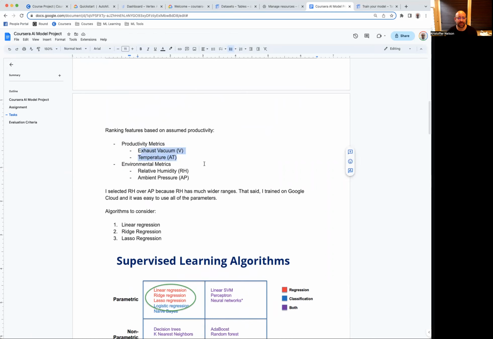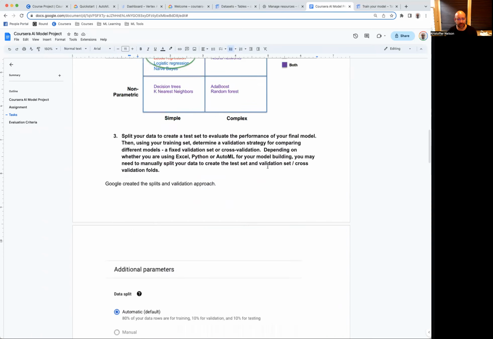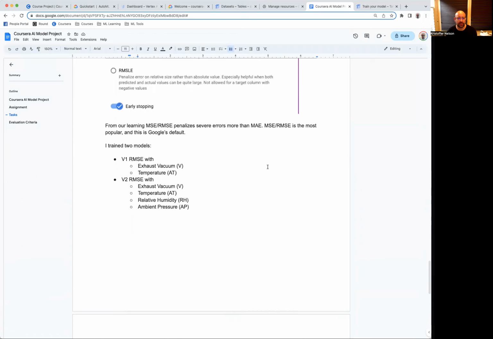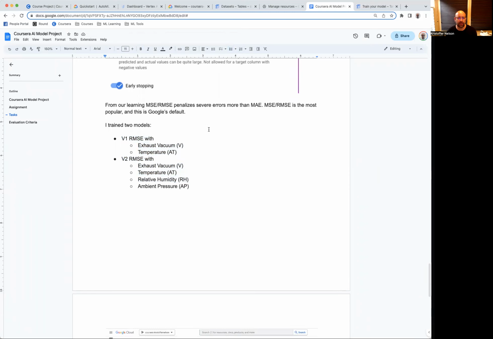In my second model, I'm going to use exhaust temperature, relative humidity, and ambient pressure. So I ran both models. Model one is going to run with the exhaust vacuum and temperature. Model two is going to run with all four.